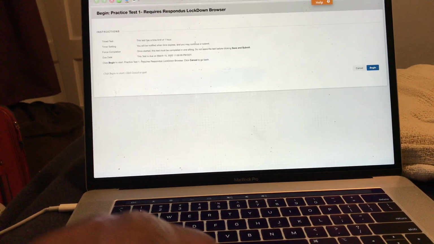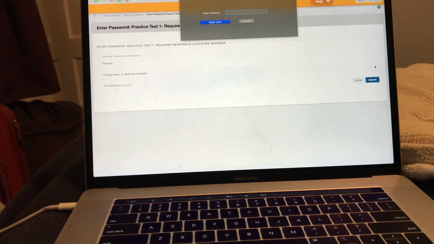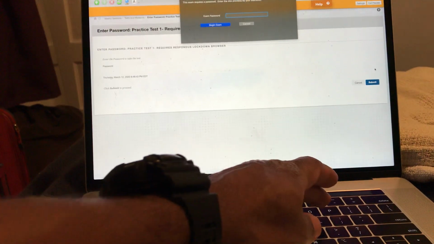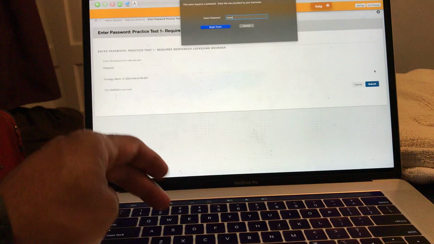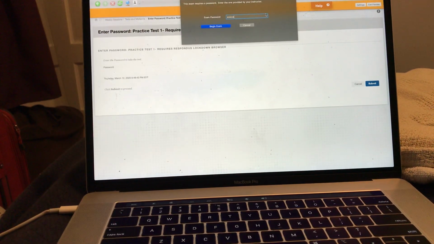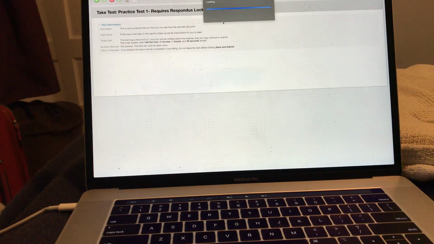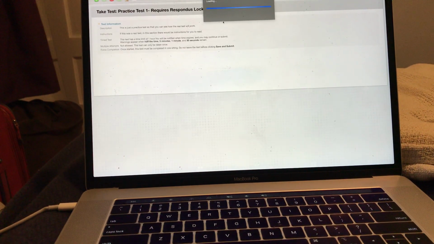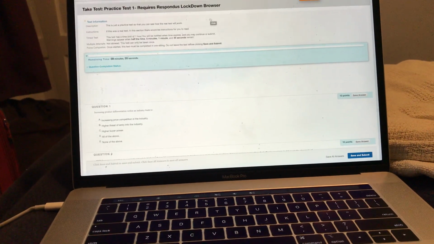All right, then you click Begin to start the test. And there's a password. The password for this is going to be Prof D and lowercase letters. So PROFD. Begin exam. It's loading. Okay, and you can see the questions. All right, you can also see the timer bar. I'll just make it a little bit closer for you there.